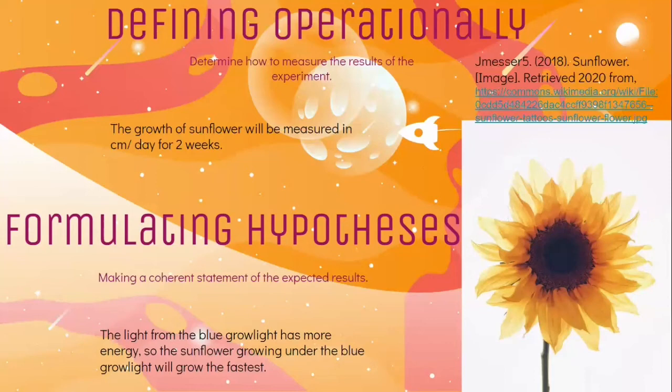And so this is kind of stated a little bit as a conclusion. I like for them to be if-then statements instead. And so I would really prefer revising this to say, if the energy associated with blue light coming from the blue grow light is higher, then, so comma, then the sunflowers growing under the influence of the blue grow light, well, should have, I like should instead of will. It sounds a little bit more truthful about the way you're going about the experiment.